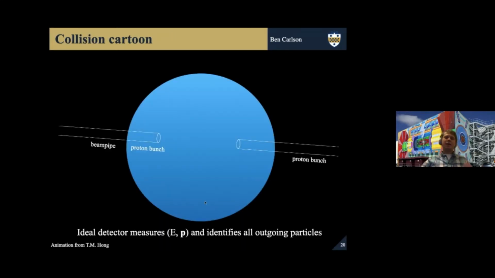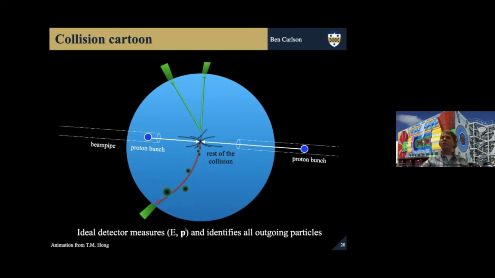So the LHC accelerates the protons, brings them together, and collides them. So what happens? They collide at an interaction point. You bring them very close together. Some protons collide, and then something interesting can come out in a fraction of the events, and then they'll produce other particles that we measure in our detector.